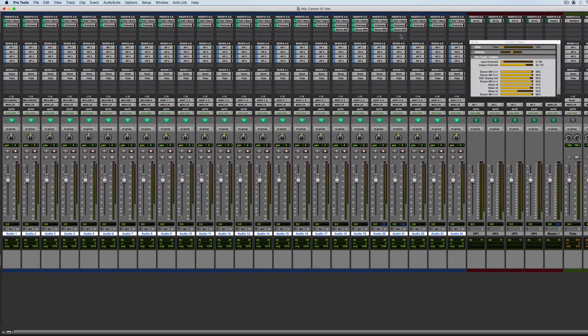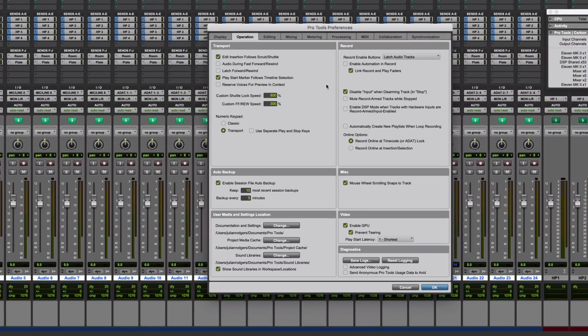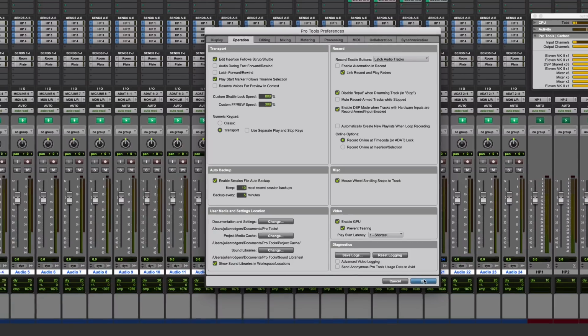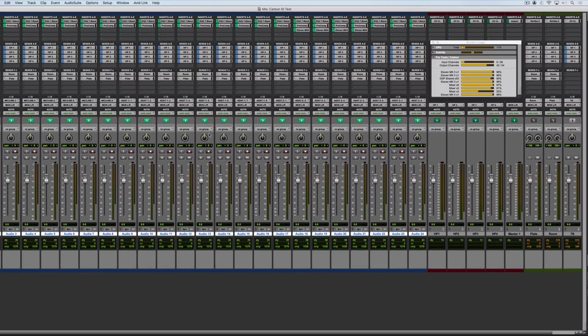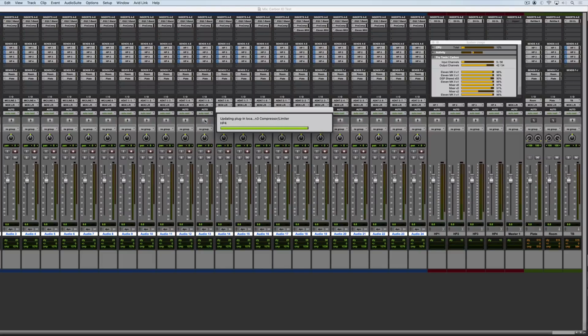So that's pretty much everything there is to see, apart from there is a preference that I wanted to show you, which is in here, Operation tab of Preferences, and we've got Enable DSP mode when tracks with hardware inputs are record armed or input enabled. If I switch that on, what's going to happen is that just by... Actually, let's just go back into native for everything so I can show you what happens.